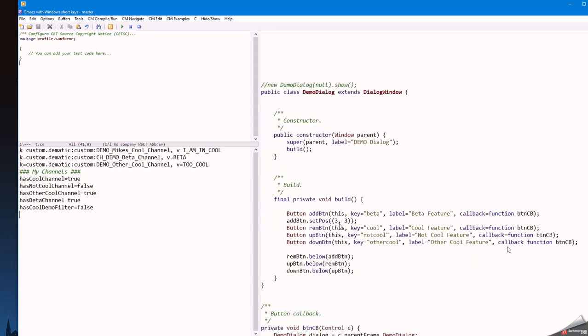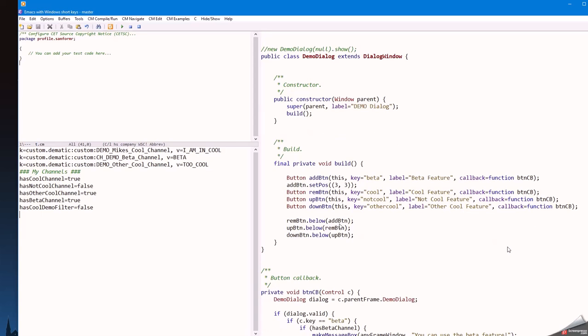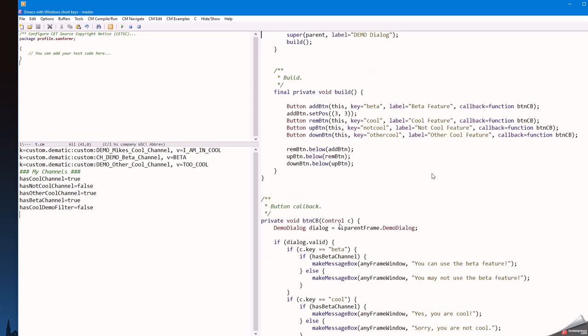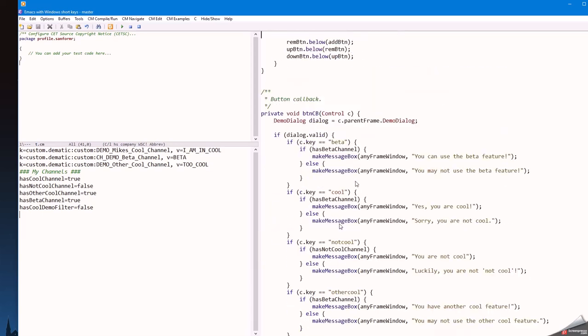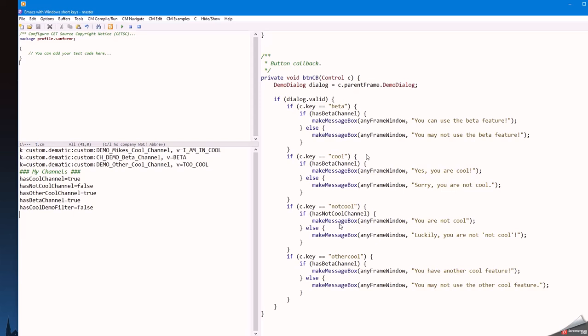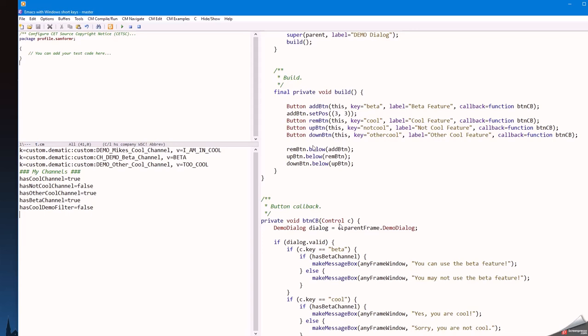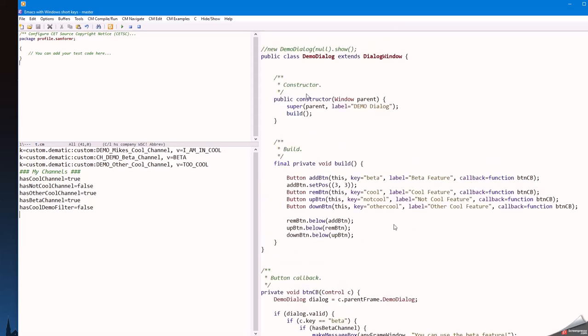Okay, so to demo this in action now that you've got the data, we can run a quick little dialog here. It's just got a few buttons on it, and based on if those booleans are true or false, we'll get a message to show if we're allowed to use those features or not.